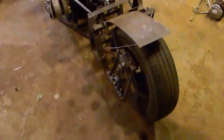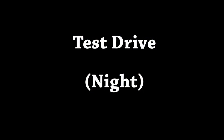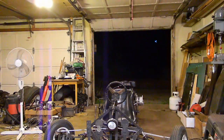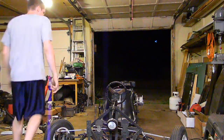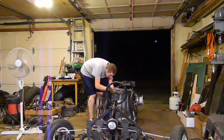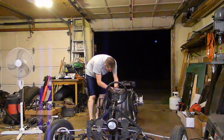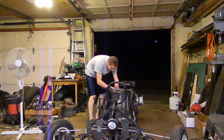And in a minute, I'm going to take it out and do a little test drive. It is dark out, but I'll have the headlight on. Hopefully you can see something. Okay, just going to show you how to start it. It's just a pull start, not electric start, nothing fancy. So I've got my kill switch turned off, or on, choke on.